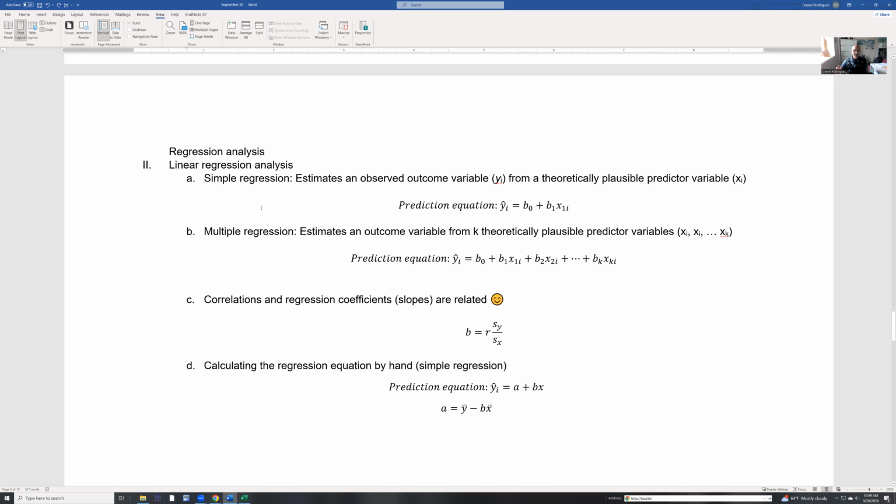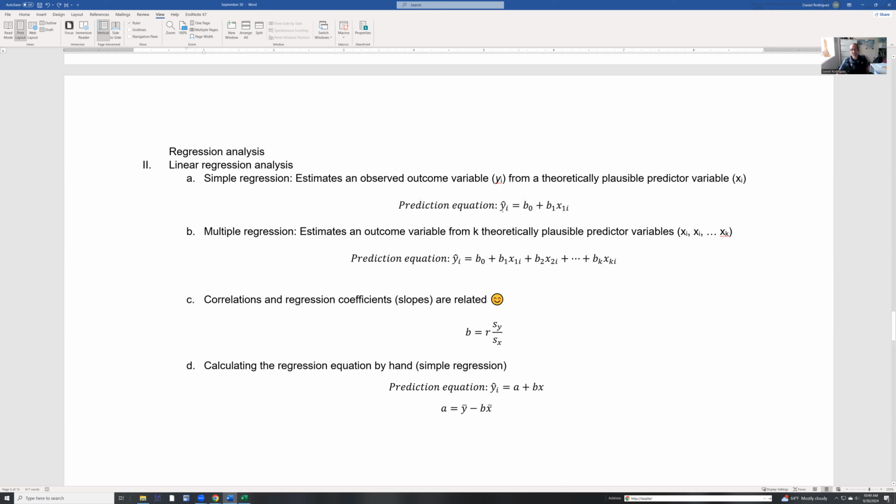But let's start with talking about different kinds of regression. We're only dealing with a couple here. We don't deal with regressions that are related to non-parametric data. It is covered in the book if you're interested in it. We don't cover it in this course. It's something called logistic regression. But linear regression can be either simple or multiple. So simple regression, you have one predictor variable and one outcome variable. Multiple regression, you have one outcome variable and multiple predictor variables.